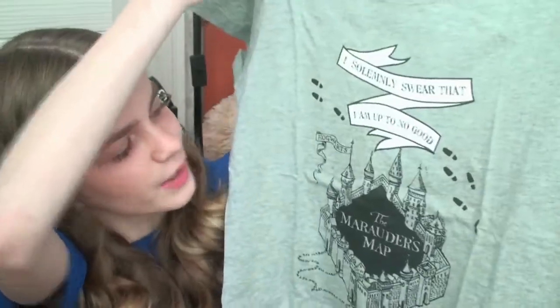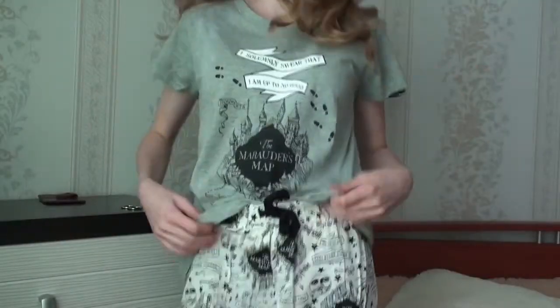Next I got this Harry Potter pajama set — I was so excited when I came into Primark and saw all the Harry Potter stuff. Funny story: the size small I got didn't have its ribbon tag, so I took the ribbon off a size medium and put it on mine. I got this in memory of Fred and George. It has the Marauder's Map on it and says 'I solemnly swear that I'm not up to no good.'